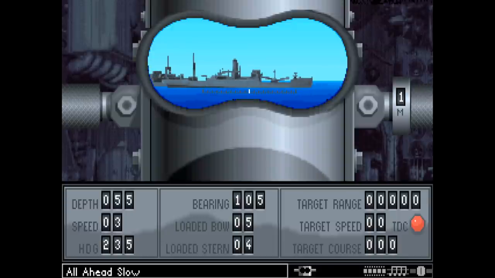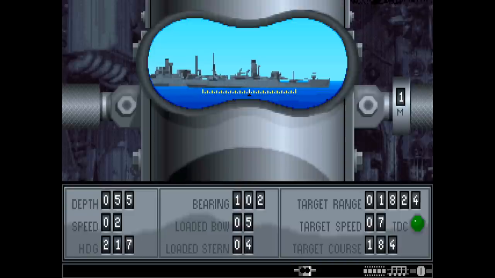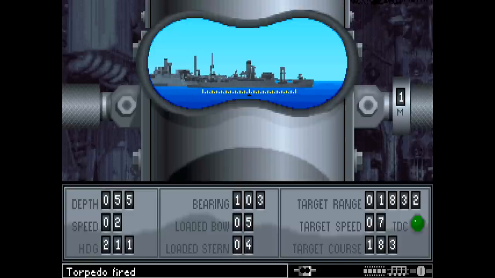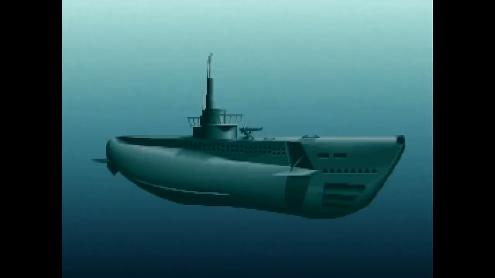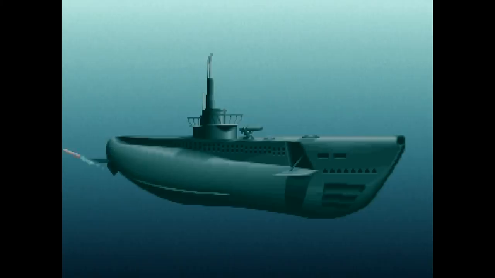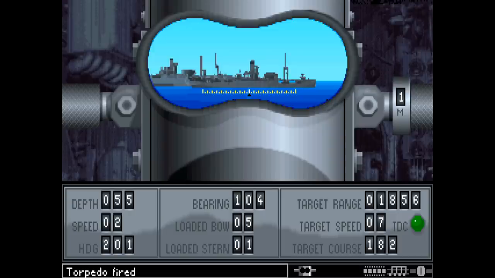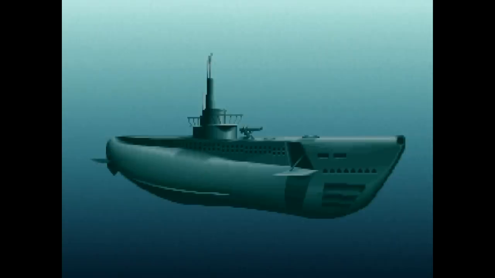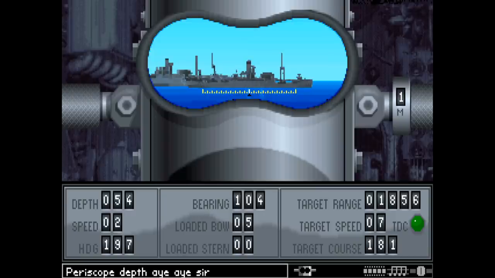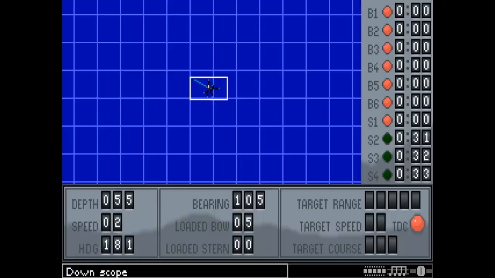Slow down. All right. And fire. Whee! Okay, we're going to fire all of them. We're getting shot at by gunners, and we'll attempt to re-engage here. All right, scope down. Oh, I didn't mean to fire my fourth torpedo, but I did. All right, scope down. Let's get the hell out of here.